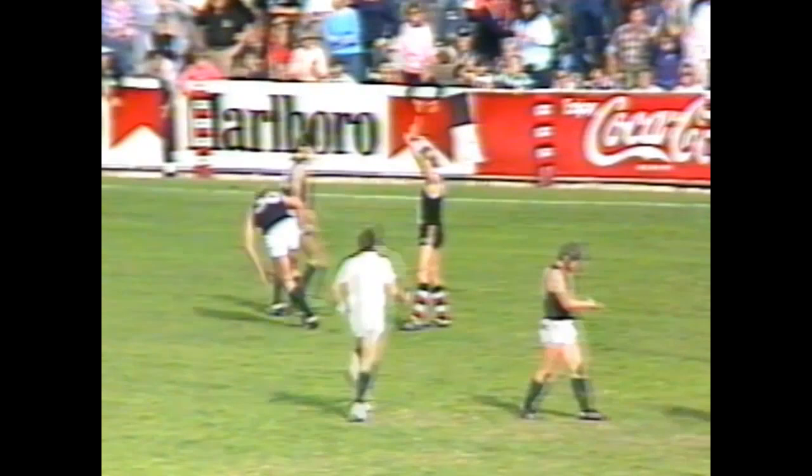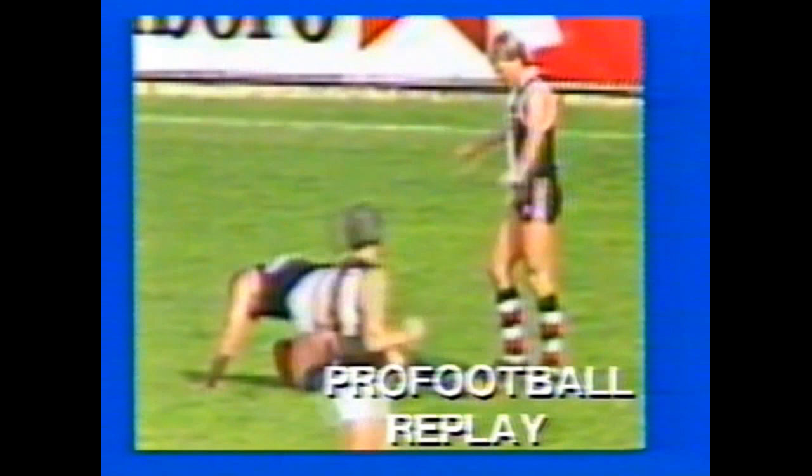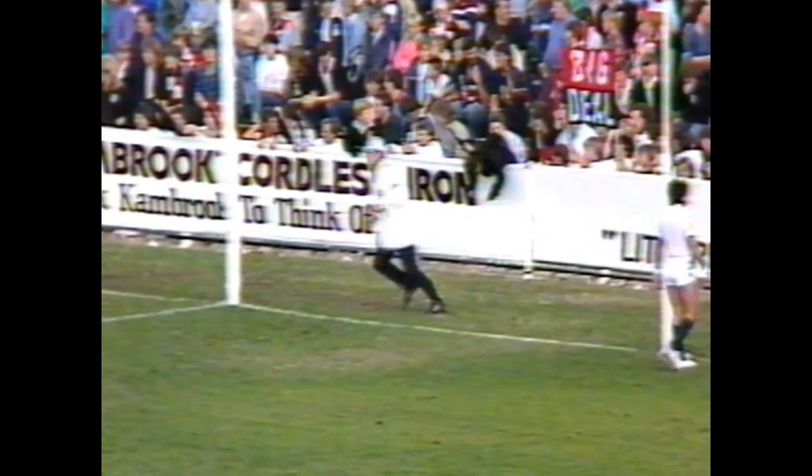Down the center — who's he got there? McClure! What a magnificent mark by captain Mark McClure! What a strong mark — he juggled it and held it in front of Barker. The Carlton captain steadying the side down and should put this in, he's about 20 meters out right in front. Mark McClure walking in, head over the ball, should kick this... yes, it's a goal! Great goal, Mark McClure.